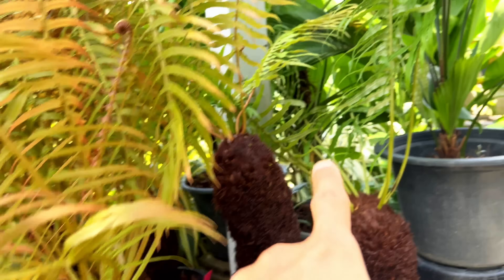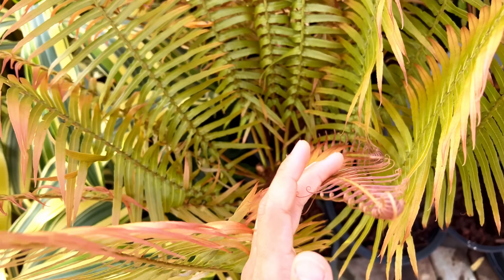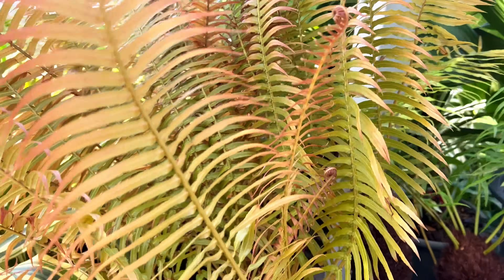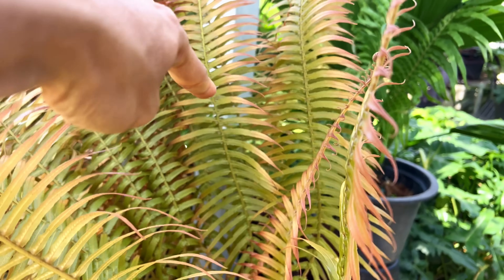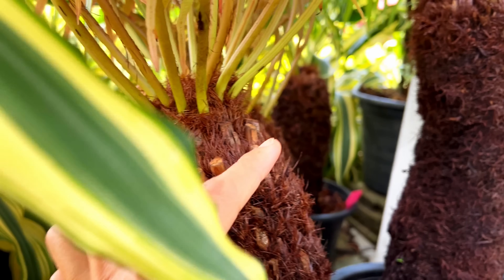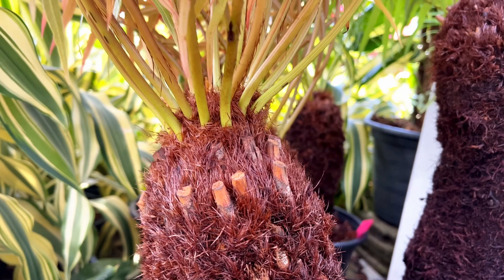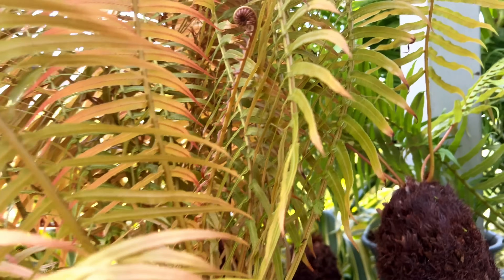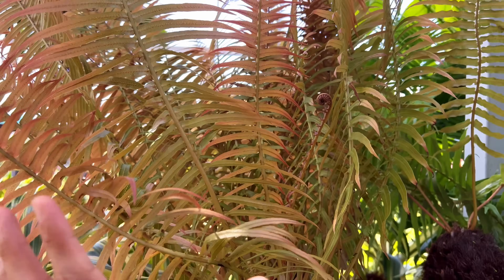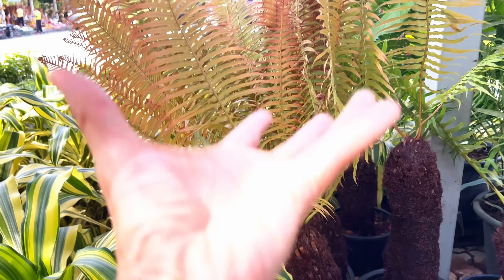This is actually a fern and it's supposed to look like that. New leaves coming out at the same time that are almost like an ostrich or salmon pink in color, and I'm pretty sure this is already hardening up and turning green. Maybe it was just aggressively cut and now it's growing back in revenge — sometimes they do that. But all of this growth we're seeing now is still pretty new and they're growing at the same time. Imagine if someone did a time lapse of this — it would look like a fire bursting into life.